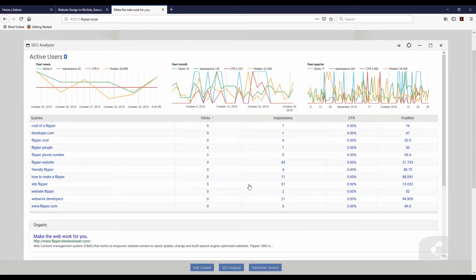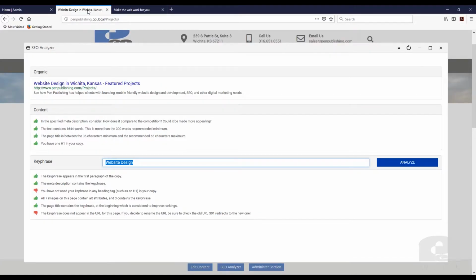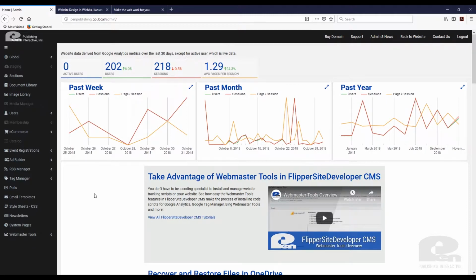And then we have even another plan, the Pro Plus plan. All these things are included, but you get additional dashboards that give you an overview of some of the data that Google Analytics is seeing for your website. And again, we simplified those charts so you don't have to be a Google Analytics expert to understand the data.